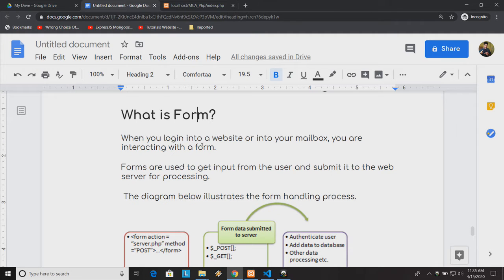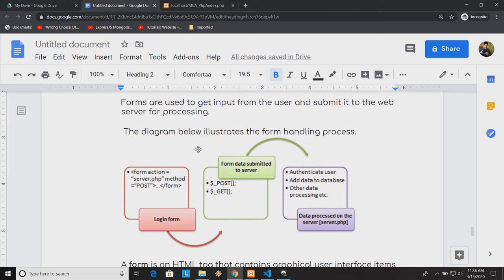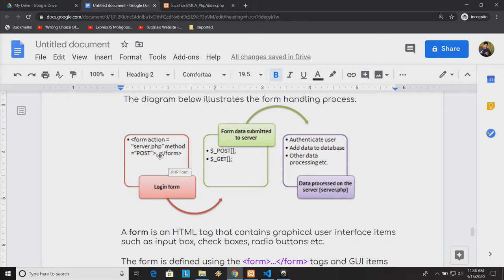Suppose you log into a website like Facebook, Gmail, or Yahoo. You see a form where you enter the credentials, that is, username and password. If you don't have an account, you register by filling in the necessary details. Whatever values you enter will be fetched to the database. If you're authorized, it is authenticated, that is, checked, and then you will be redirected to the dashboard. That is the function of the form. The same is present in this diagram: the login form, entering the details, post and get method.